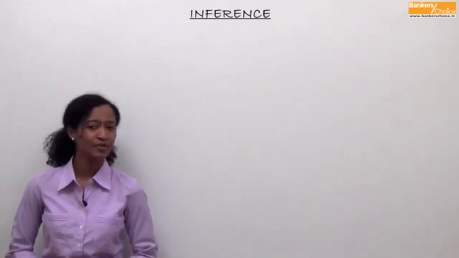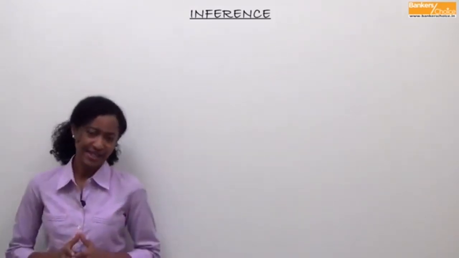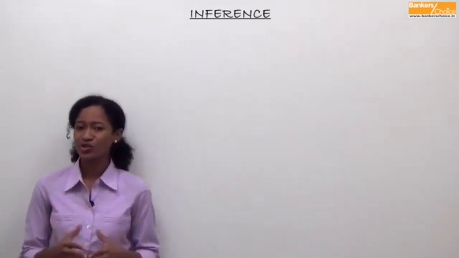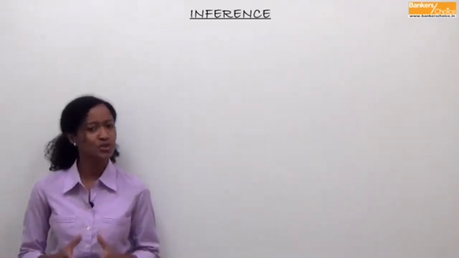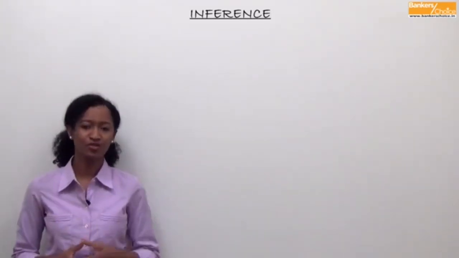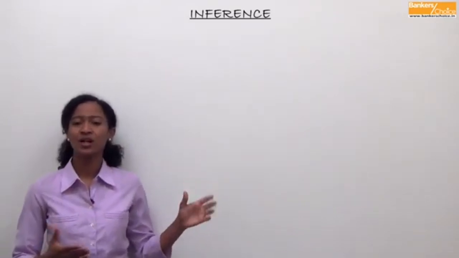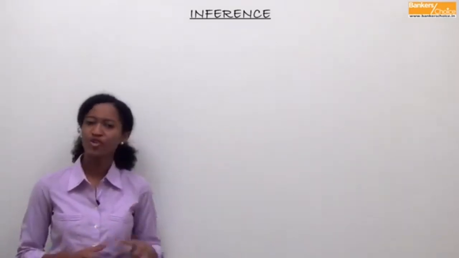Our fifth question type for verbal critical reasoning is inference. So what is inference? Inference is deriving logical conclusions from the given facts, or it's an act of reasoning from factual knowledge or evidence. So the question pattern will be such that there will be a passage and then we will have 4 or 5 questions, or rather statements, and then we'll have to see if these statements apply under 5 or 6 options. We're going to look at what those options are from the passage.